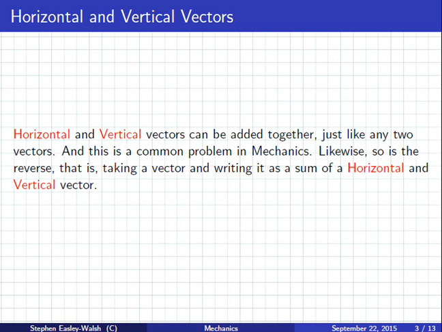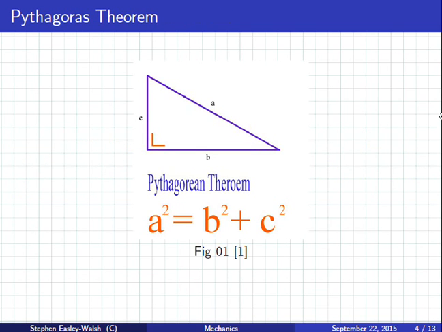Now, Pythagoras. You learned about this in middle school, and as you just saw in the lesson previously, it's useful for vectors. A squared equals b squared plus c squared. You all know this from middle school, but maybe you don't know the English name for it. I know in Arabic it's still Pythagoras.